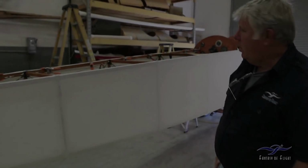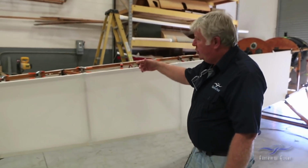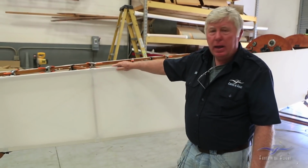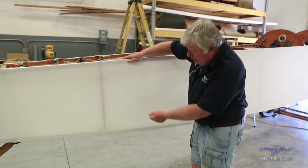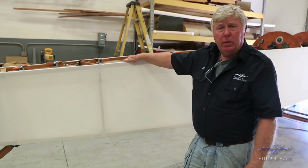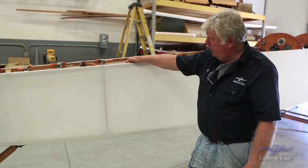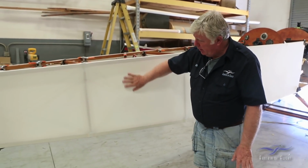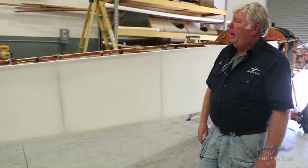This is yesterday's work, just repeating what I just showed you there. I glued the fabric on and came back. We pulled it as tight as we really can and glued it. And then come back with just really hot water in a spray bottle, and you just spray the whole thing and let it pull up. And you can see it's pulled pretty tight.